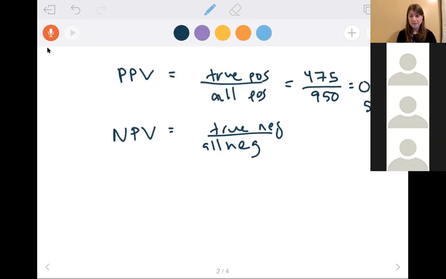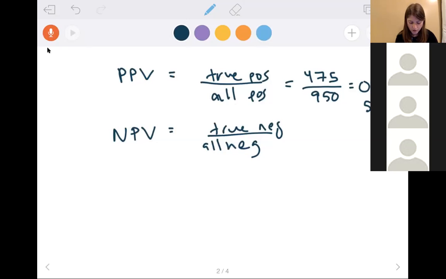What that means is, that's a pretty low PPV. What that is telling us is that if a person were to test positive, it would only be right 50% of the time. In other words, if you don't already know if they're a drug user or not, a positive test is only accurate 50% of the time to have someone who's truly a drug user with this prevalence.